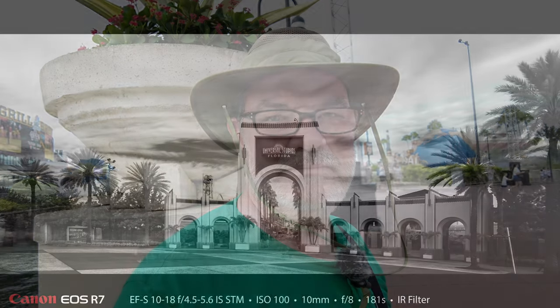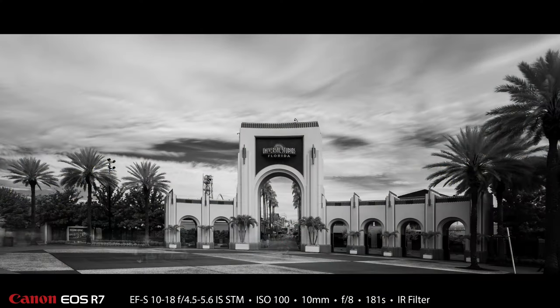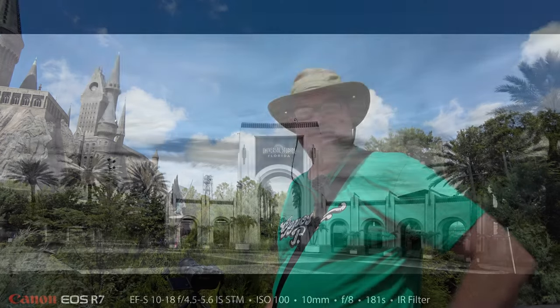So let's take a look at this shot from the entrance of Universal Studios right now. It was just a little bit too cloudy for infrared photography to look the way I really like for it to look, with the dark sky. And you can see lots of people that are just basically barely ghosts in this just over 3 minute shot that I made that morning.